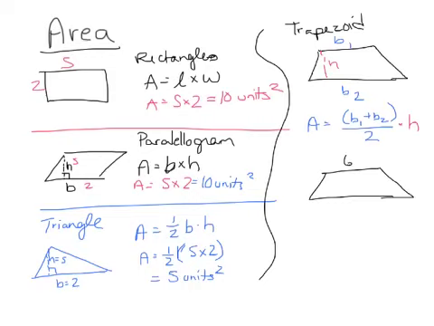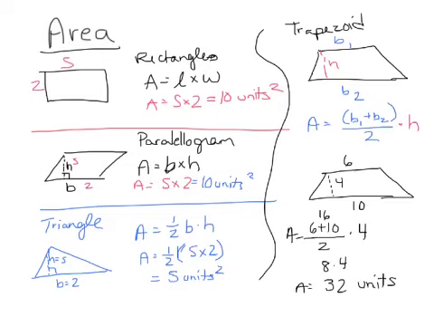So in this case, if I give you a shape, let's say this is 6, let's say this is 10, and let's say the height is 4. What I'm going to do is 6 plus 10, cut it in half, and then multiply it by 4. So 6 plus 10 is 16. 16 divided by 2 is 8. 8 times 4 is going to give you an area of 32 units squared. So once again, this formula is basically base times height. It's a four-sided shape, so it's based off of the rectangle. The only problem is because I've got two different bases, I in a sense need to average those together. So that gives you the areas that you're going to need to know.